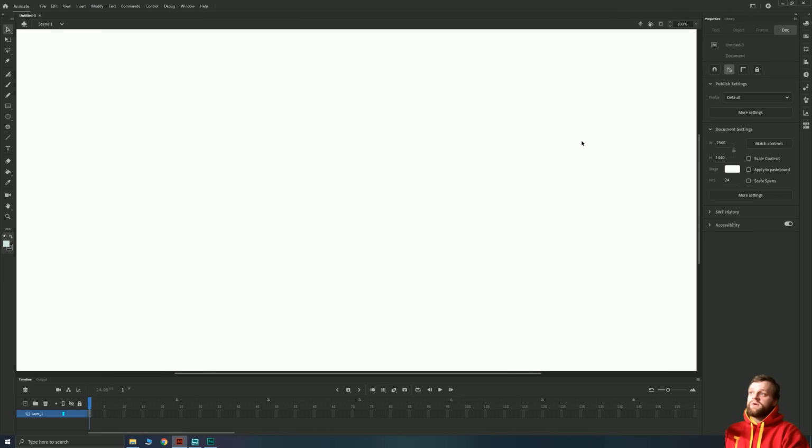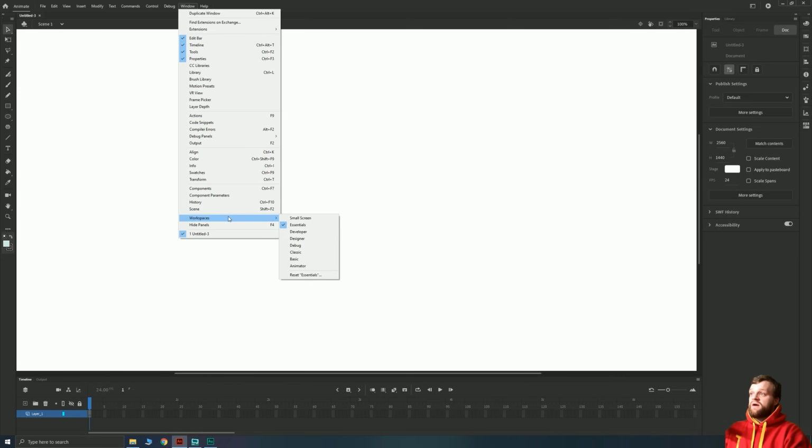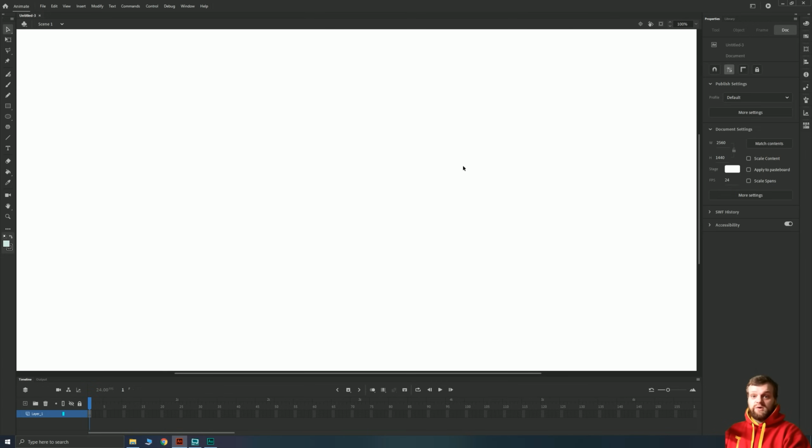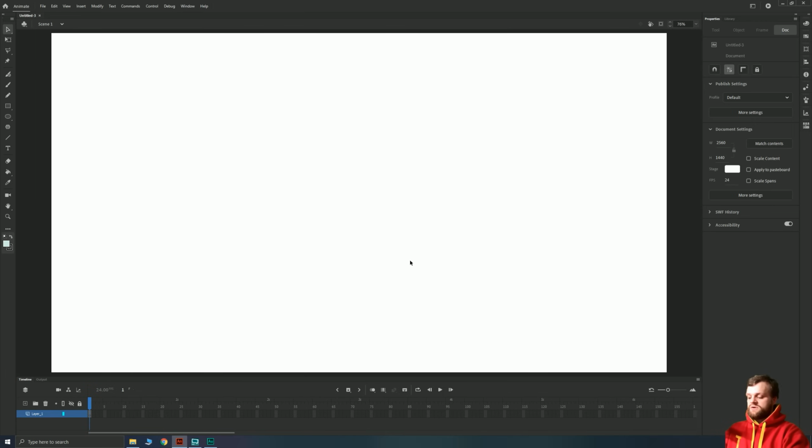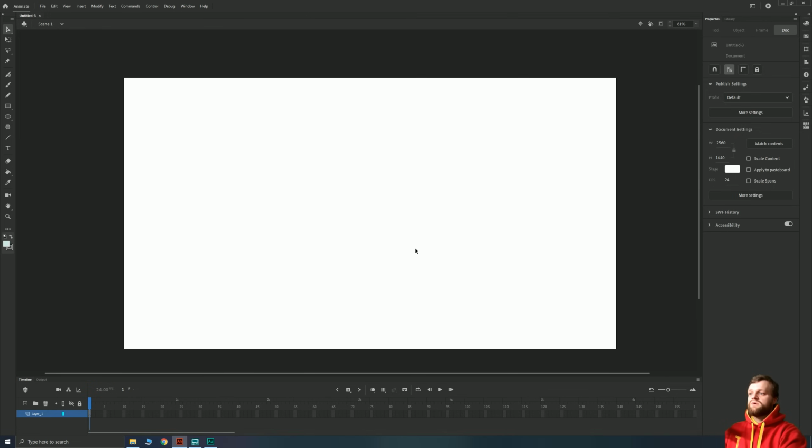And when you hit create, you'll be opened up to this interface here. Now, if at any point in this tutorial series you don't see any of the windows that I see, you can find them under the Windows panel here. But I am working from the Essentials default workspace, so you should be fine. Go up to your zoom window here and just choose fit in window. You can hold control and zoom in and out with the scroll wheel, which is what I do, or control plus and minus.